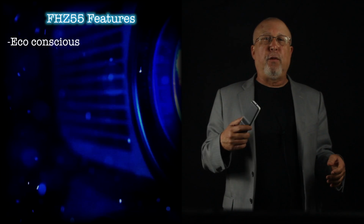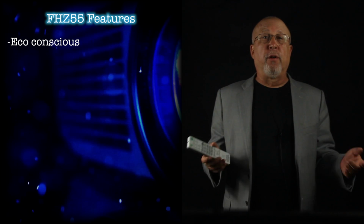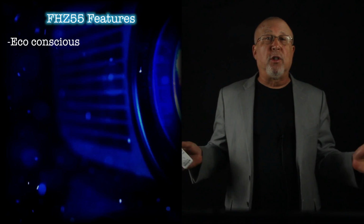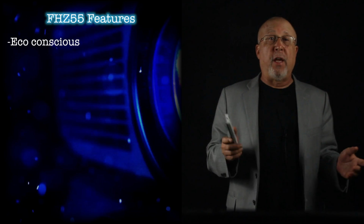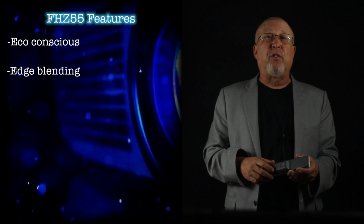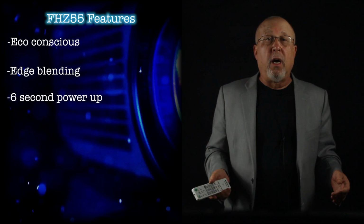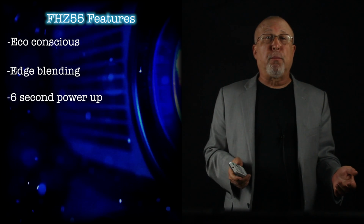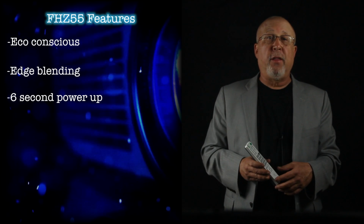Multiple FHZ55s can be used together in digital signage, art displays, and other environments where extremely wide images are called for to create a seamless large image, and this of course is thanks to edge blending. The Sony also powers up to full power with stable color in about 6 seconds. Figure a minute plus at least for any lamp-based projector. Now that's probably not that important a feature for most, but it's never a bad thing.